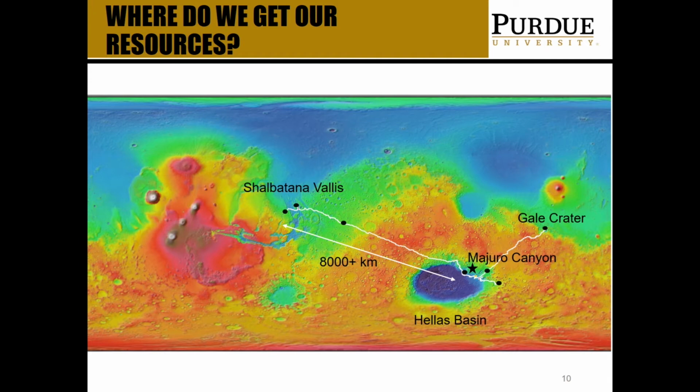It should be noted that the reason that some of our extraction sites are so far from our city is due to the fact that we decided to only select resource sites for which we had data about the regolith composition, which were provided by previous Martian exploration missions such as Curiosity or Spirit. It is likely that there are sites closer to our city where we can find those key resources, but this would only simplify our design.